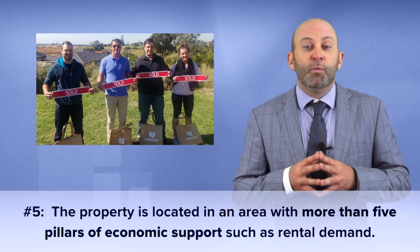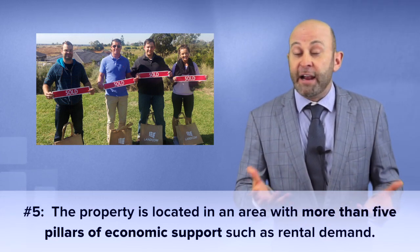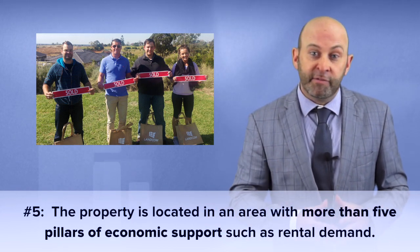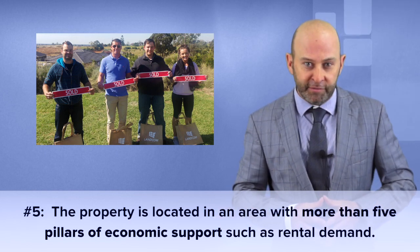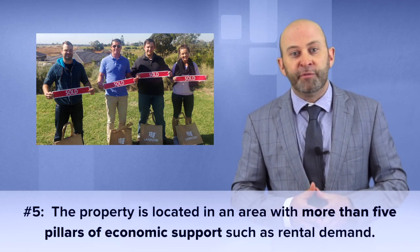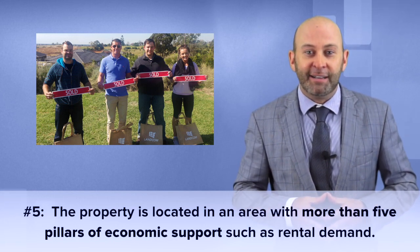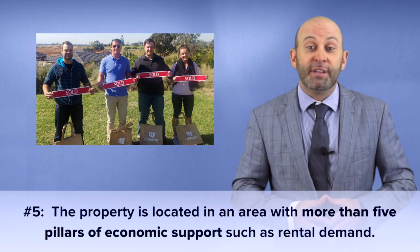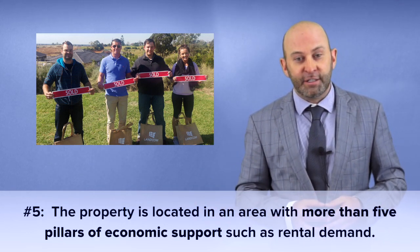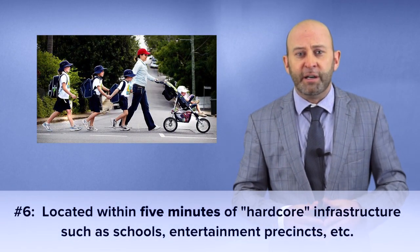It's huge. We like to buy in areas which are undersupplied of properties. In fact, I talked about the example of team members at Positive Real Estate camping out on behalf of mentoring clients, securing them lots of land. We had to go out and begin that camping experience 2 days before the ballot to get the land. As you can appreciate, anyone who's willing to camp out to get land really shows the effect of a huge amount of demand and not enough supply in housing. They're the areas we want to actually be buying in. So supply and demand is a huge one.